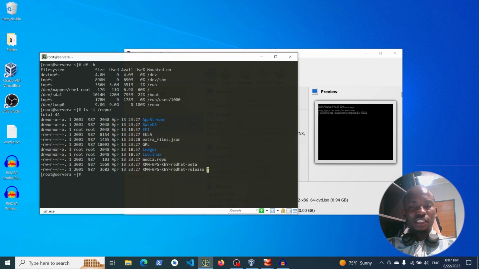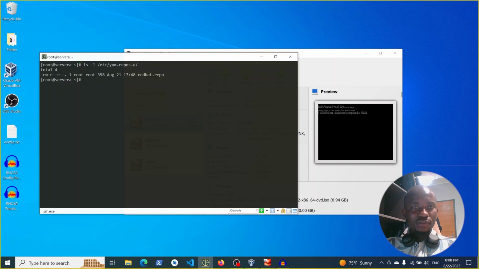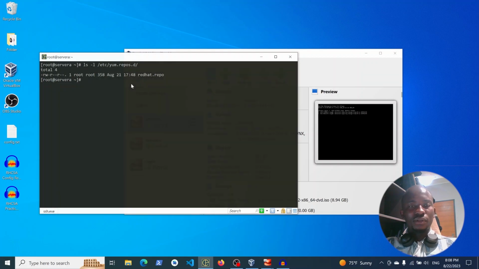After I do that, the second thing which I will do is create a repo file. All repo files, as a best practice, must be in the /etc/yum.repos.d directory. So you must put them inside of this directory. Whenever you get there, you will know there is a directory, and now there is only one file. So I'll create my repository.